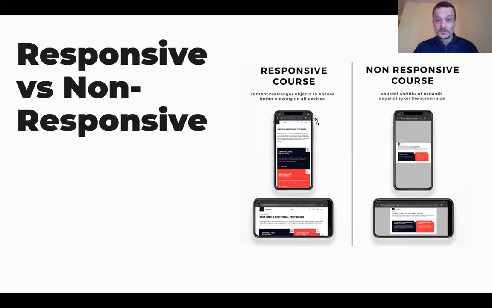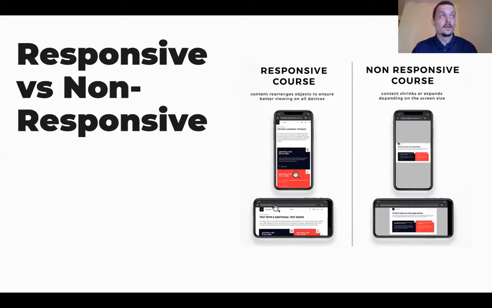So responsive is what people usually prefer, but there is one issue, and why people are still not building all their courses responsive, and that's because of the cost. At least in our experience, the difference between the left-hand side and right-hand side is 50% of cost. This one costs more because you need to adjust for several screens, and it's more time-consuming to build courses that are responsive.